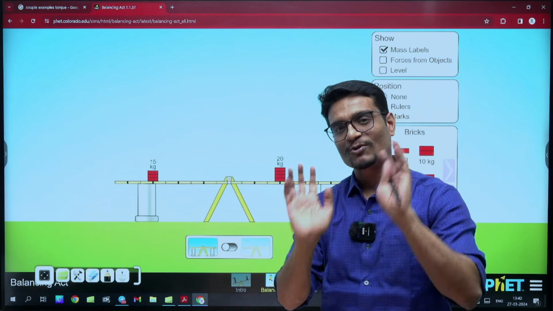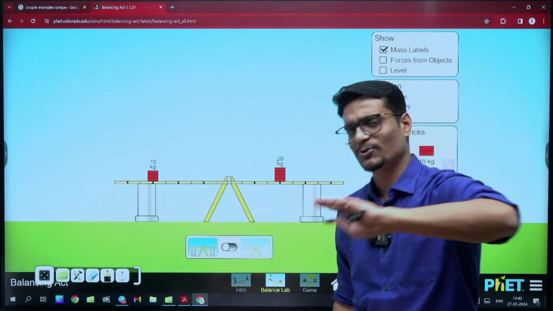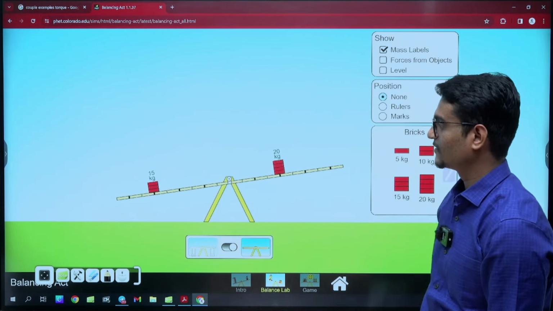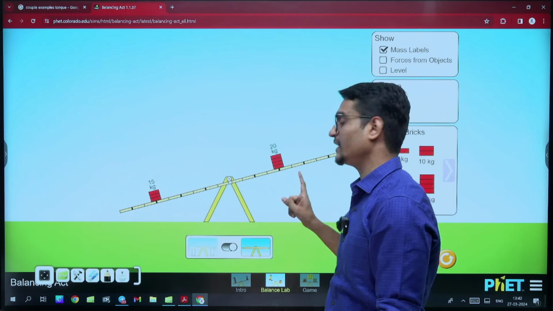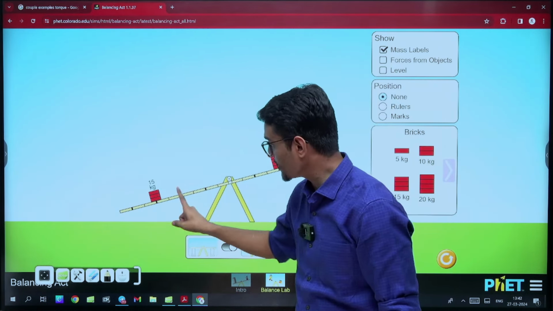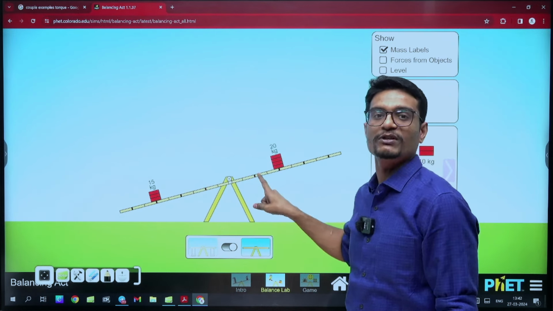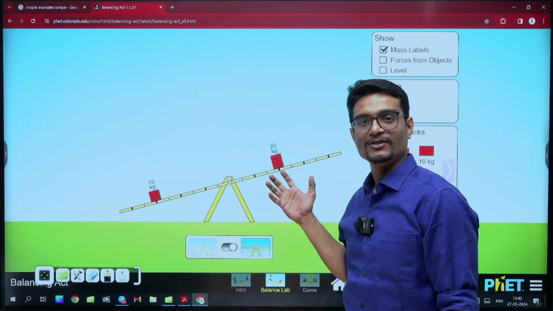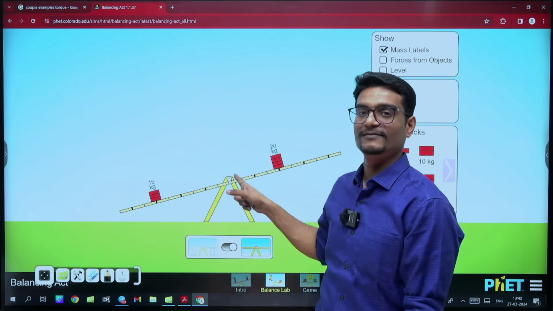Let me leave this question for you as homework. Oh, so let us do, and I will give you the next question for homework. See what happened. The 15 kg weight dominated this 20 kg weight. Why? Because 15 into 3 is 45, and 20 into 2 is 40. So 45 is greater than 40, so the moment from that side is more about this point.